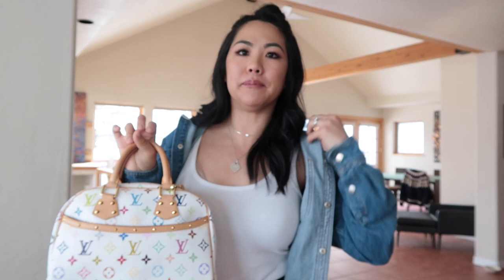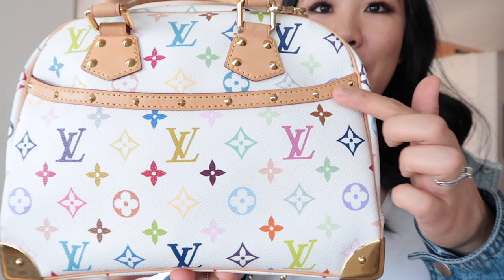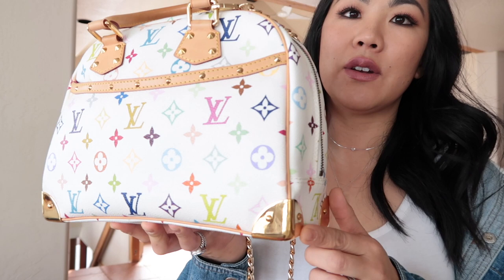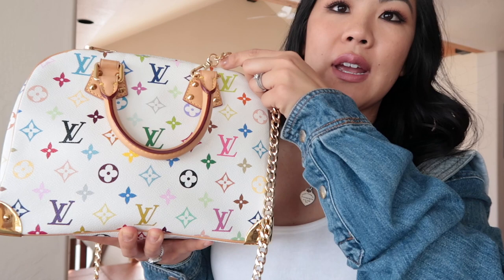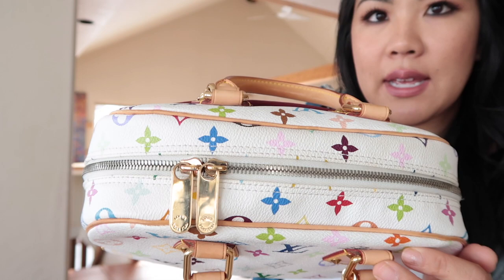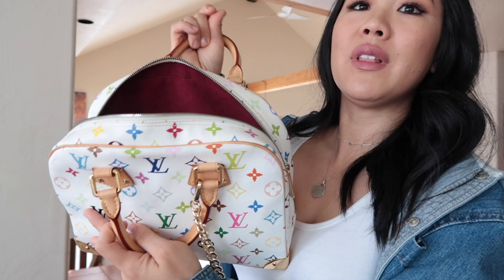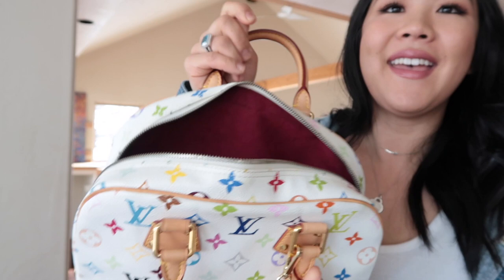It's a great medium-sized bag. There are little rivets which aren't that extra, plus little plated corner pieces on the sides. I added a chain — it doesn't normally come with one. There are more little rivets in the back, and the little zipper pieces say Louis Vuitton on them. It zips all the way down giving a wide opening, and inside it has a beautiful burgundy suede or microfiber lining.